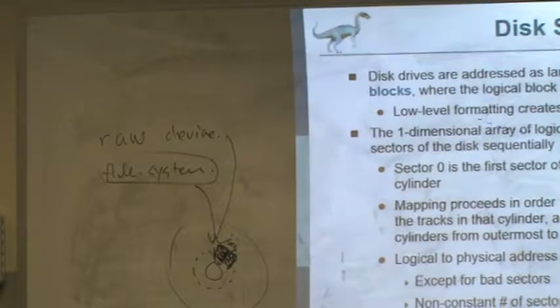Otherwise, you can use a file system like FAT32 and NTFS. That is a file system that we are going to discuss in detail in the next few chapters. Okay. So such a block is a logical concept. It's our data structure, the basic unit of the data structure in file management and storage management.